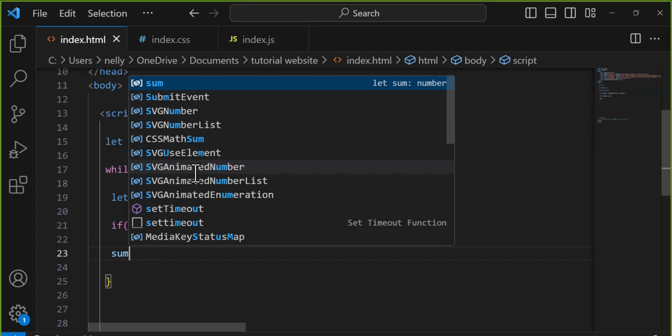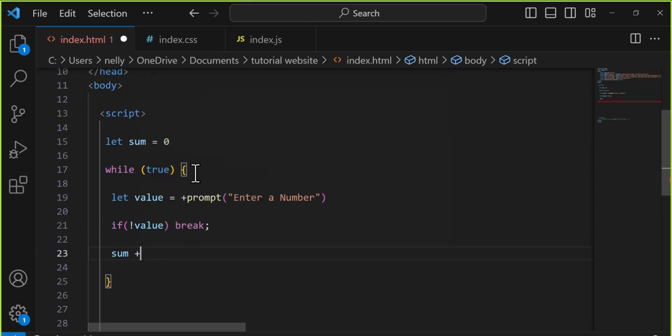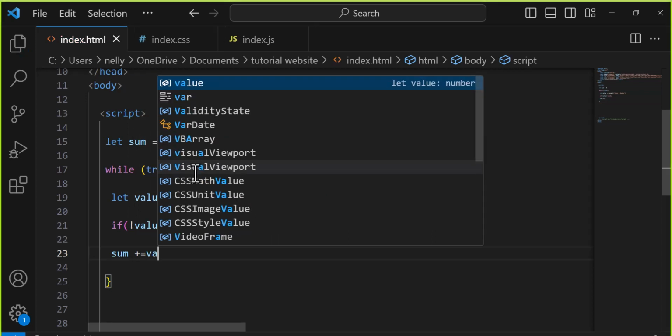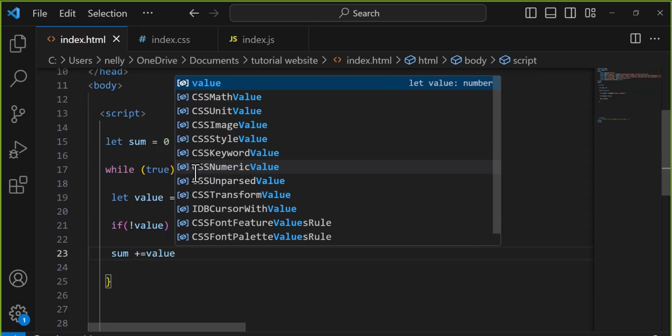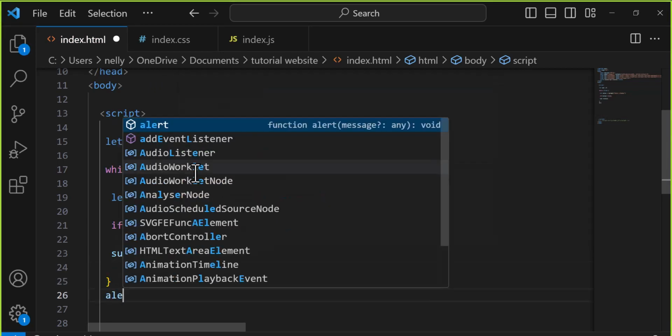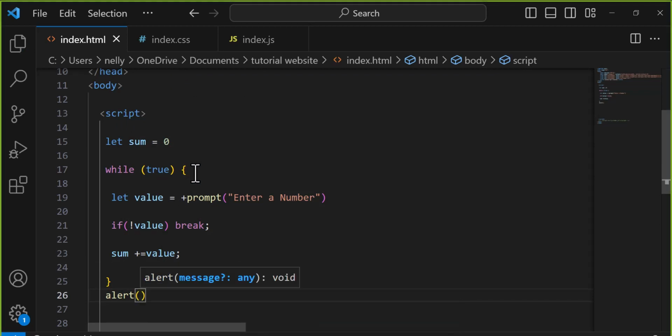Continue and add the previous value to a new one. Then finally alert the output sum.